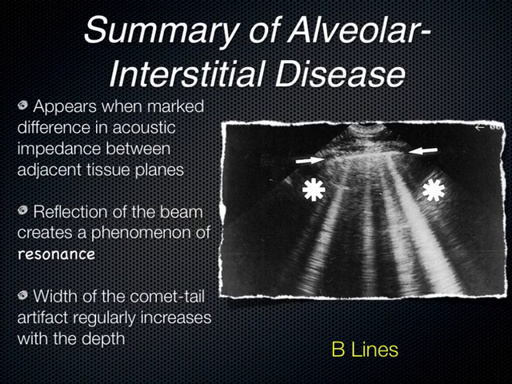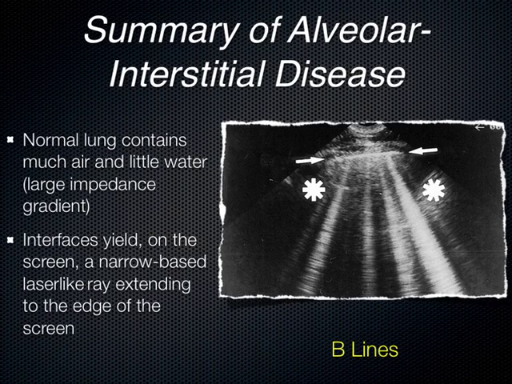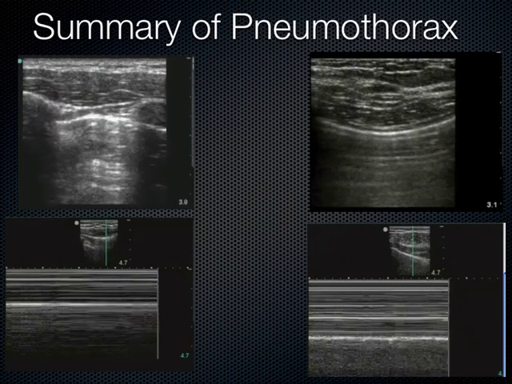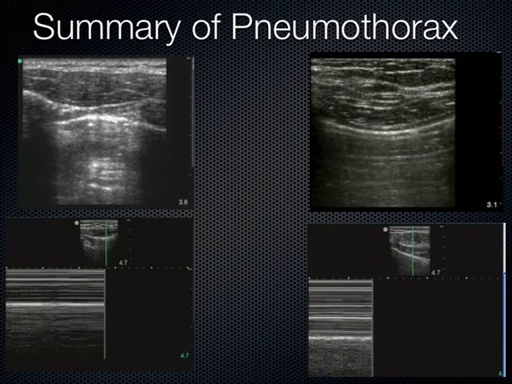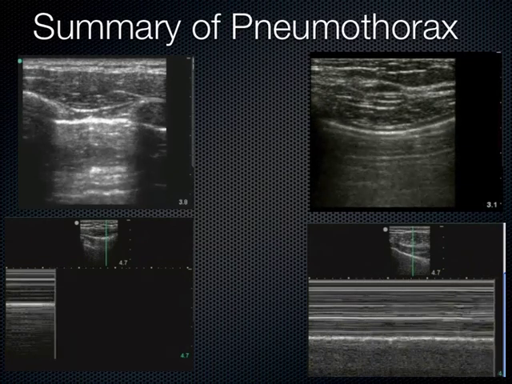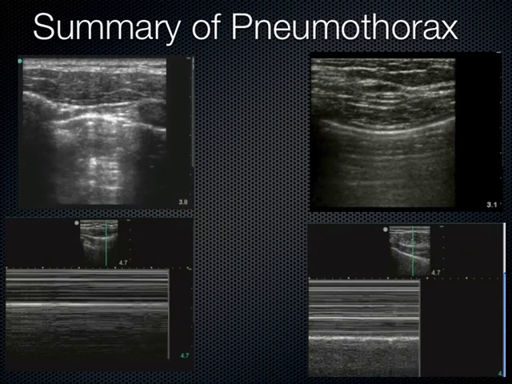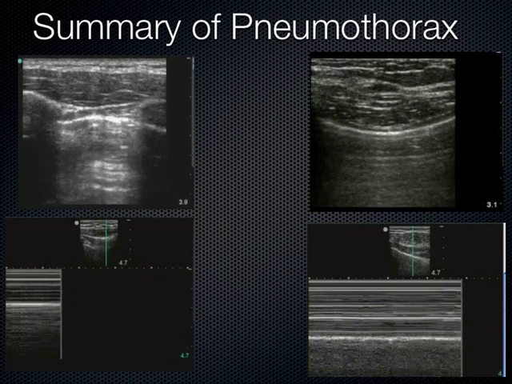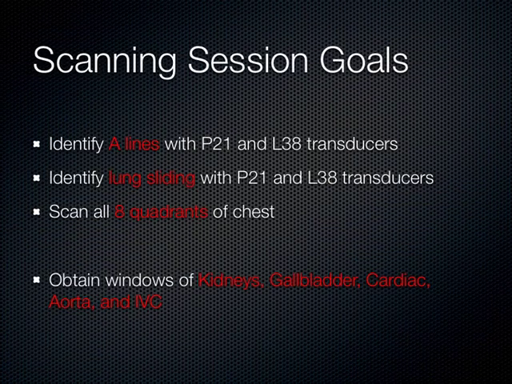And pneumothorax, a reminder before we go to our models, that sky, ocean, beach and sliding is what we're looking for in a normal lung. Lack of sliding and barcode, and definitely lack of B lines, is what we expect to see in the pneumothorax. So when you go to your scanning today, you'll all become experts within about 10 minutes. It won't take you long. You want to use your high frequency probe, identify rib shadows and the pleural line, watch through several cycles of breathing, put an M-mode line through the pleural line, ask your model to hold the breath, ask them to breathe and see how it looks different, so you can see sky, ocean, beach and barcode. And then with whatever time, do it also with the P21 probe.